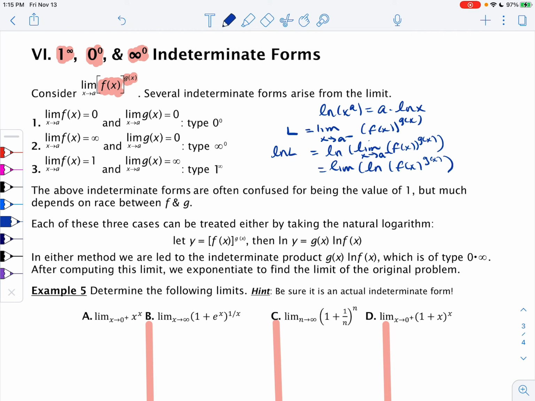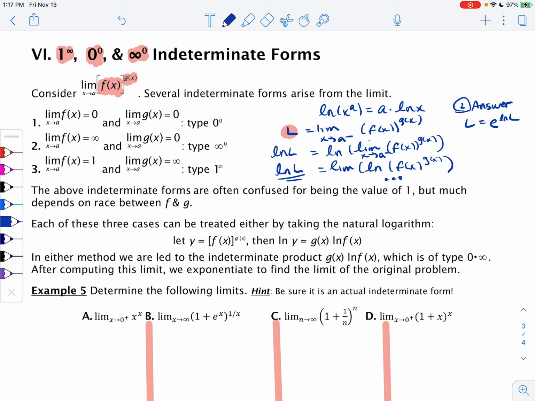We'll almost always end up with that indeterminate product, in which case we can turn it into a quotient so that L'Hopital's rule applies, and continue forward. But this would be the limit of the ln of L, and we want to find L. So we would continue and get this value, but our answer will be that our limit will be e to the ln of L, and that is a composition of inverse functions, and that's how we will end our calculation.